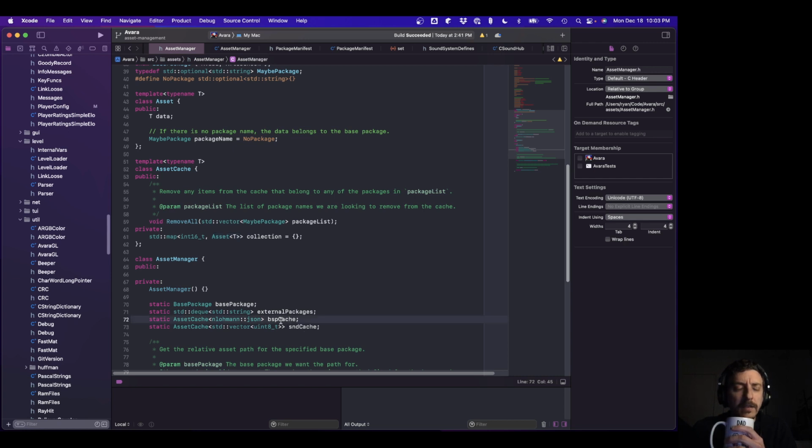So in this case, there's an integer ID for the resource, because everything, at least BSPs and sounds, are referenced by their resource ID, which is numeric. So yes, we have a cache that stores that resource ID and then some sort of data type. In the case of BSPs, it's JSON, because our model format is a JSON format.